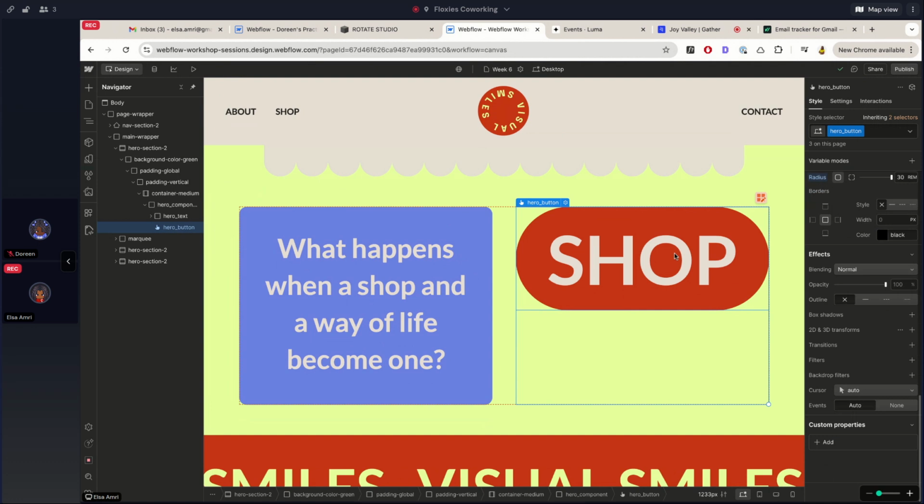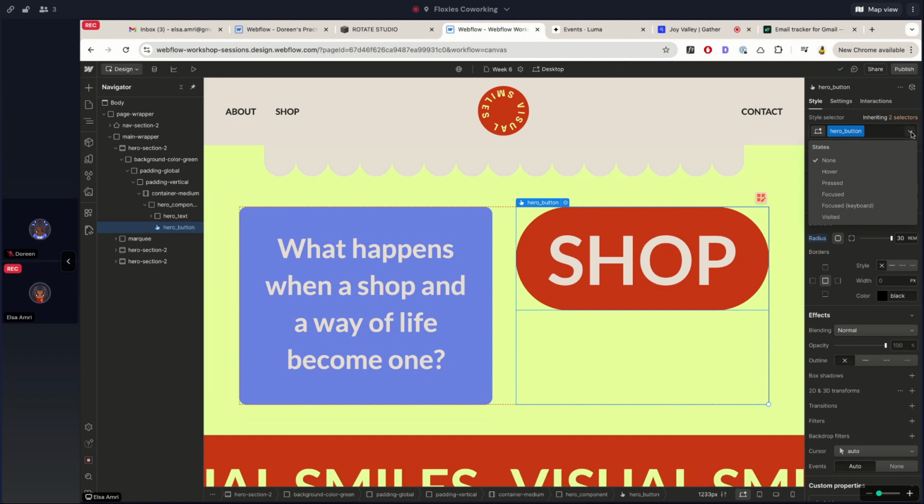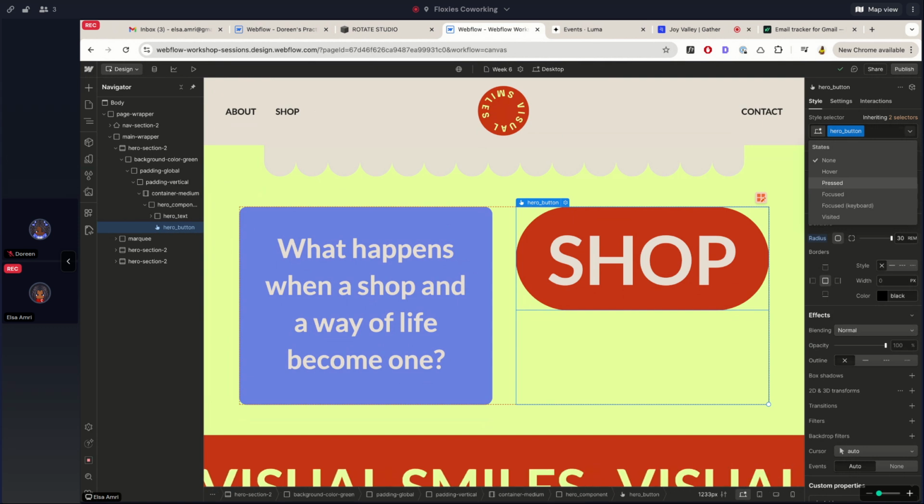So here on style, there's this arrow with a drop down. When you click that drop down, you can see the different states. These are the different states, not just for buttons, but for any element in Webflow. There's a state which is the default, the none state. There's hover, which I'm sure you understand is how the element will look when the user hovers over it. There's pressed, which is how it will look when the user presses. So if you imagine you have a mouse and you click on something, once you've clicked, you can create an additional state for how the button or anything should behave.